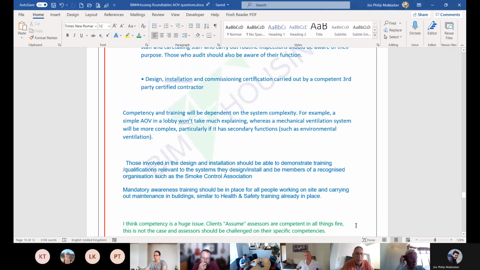It's something we're looking at with our software, where if you were doing a fire risk assessment, you have to highlight your competencies. So people will not be competent in doing AOVs. They may be competent in doing fire doors and fire risk assessments, so they wouldn't tick that box. Therefore, if they said that they're competent in inspecting fire doors or fire extinguishers, then they are challenged on that, probably not on a daily basis, but certainly on a weekly basis, with certain questions asked of them to measure their competency.